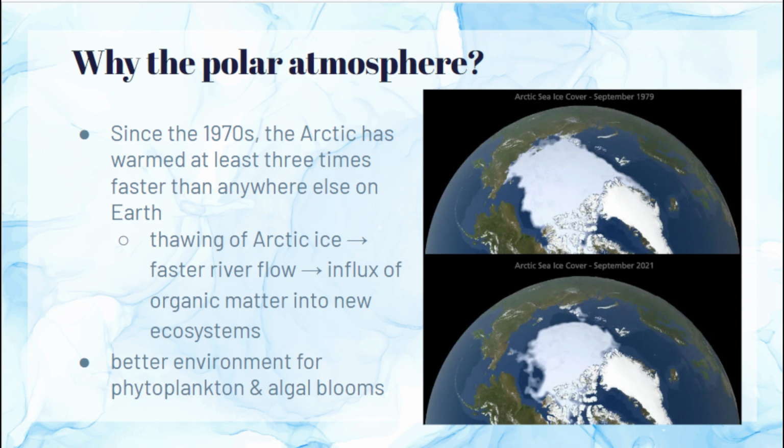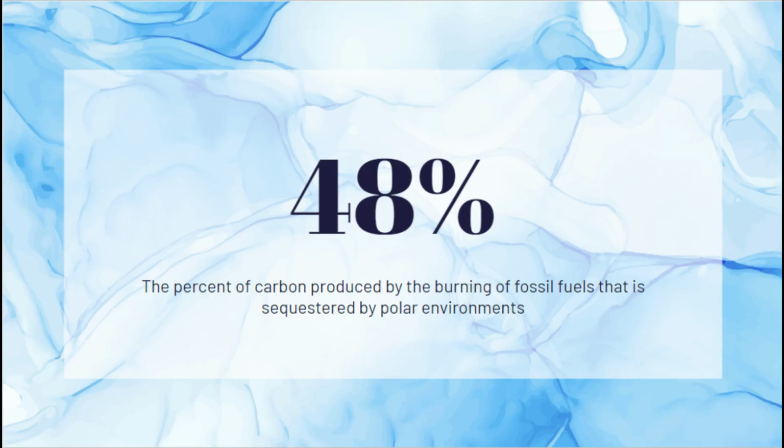These changes in the environment of increased chemical concentrations, as aforementioned, make algal and phytoplankton blooms more common, ruining the aquatic environment for already endangered species. These environments sequester almost half of all of the CO2 emissions produced by humans, and with the decreasing effectiveness of this filtering, the effects will be more felt all around the world, such as decreasing air quality and changes in ecosystems all the way to the equator and back. The polar environments act as a filter for humanity, yet they are being hit the hardest by human actions.